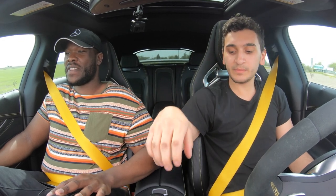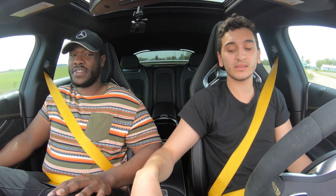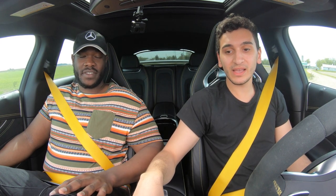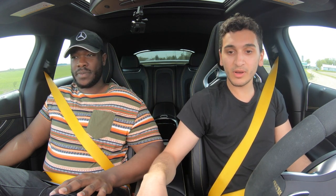Now, all of this is obviously not cheap. To buy the base model of this car, it's going to be around $180,000 Canadian. But this model, particularly with all the options that you've seen, is going to be $3,000 Canadian plus tax. So it's not cheap, but then again, you really get everything. You get a sports car and a daily driver in the same vehicle, which is kind of a bargain if you think about it.